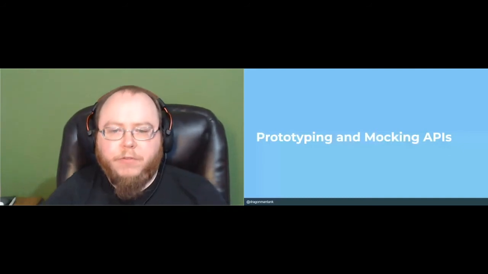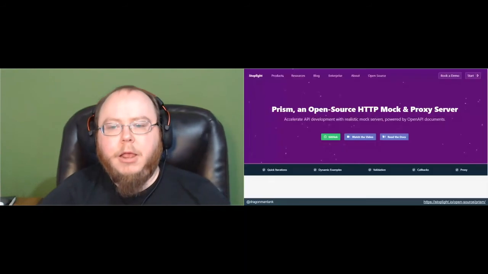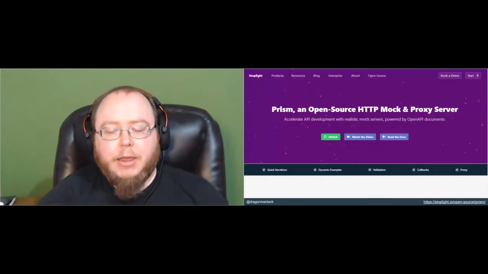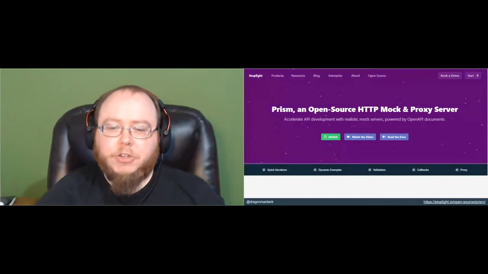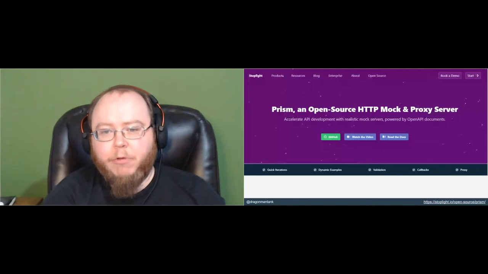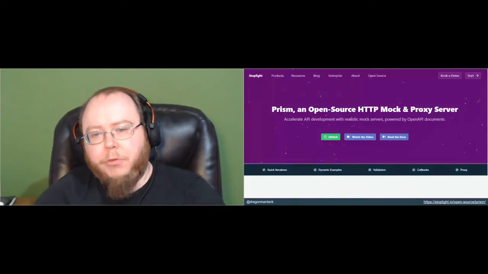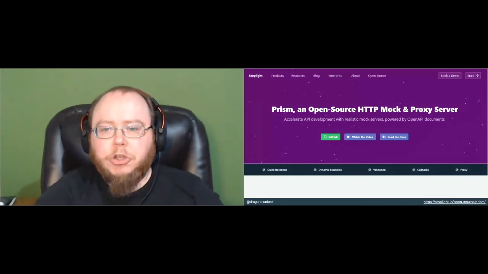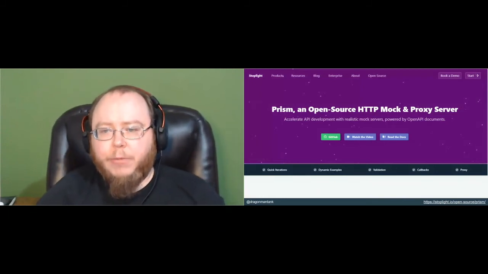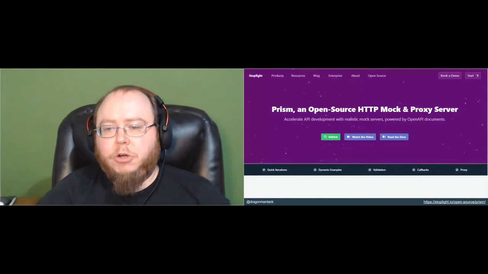So one of the first ones I used was actually Prism. This is a command line tool that they offer. It will take an OpenAPI spec and mock out a server with basically one little command. So you write your spec either by hand or in Stoplight Studio, doesn't matter, because it's just a YAML file, and then you can run it through Prism. So I popped it up into Prism on here. So you just do prism mock, give it a YAML file, and it starts up a server.